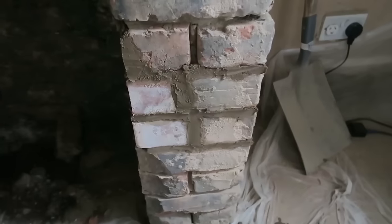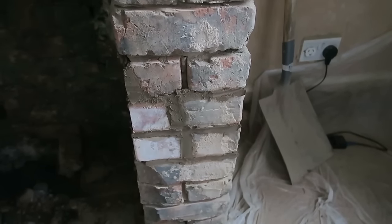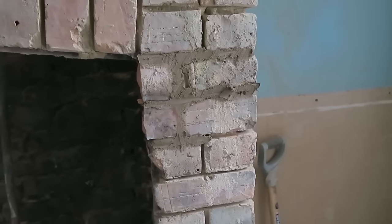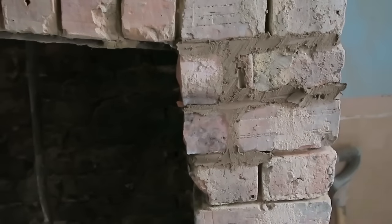Nothing I can do. I can't start taking bricks out because you can open a can of worms really. You could take one out and then this could crack and this could fall down. It's just not worth it. You can end up knocking it all down for the sake of a brick. It's the rough effect we're going for, so you can see it's joint on joint there. I've just got to fake it as best I can.